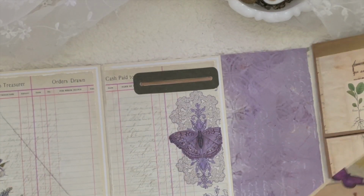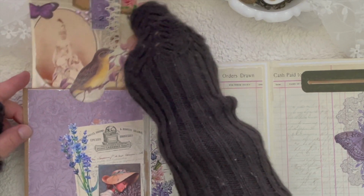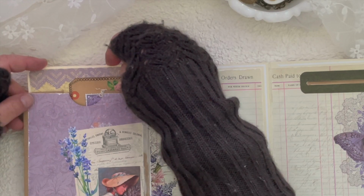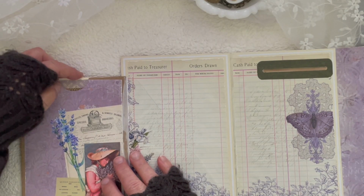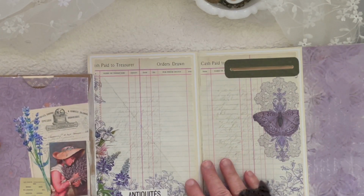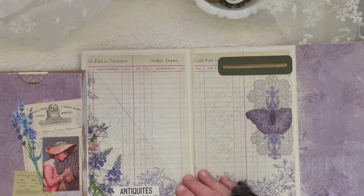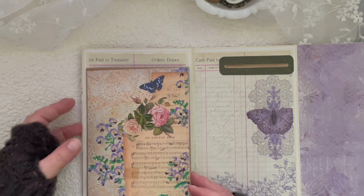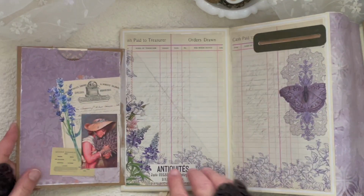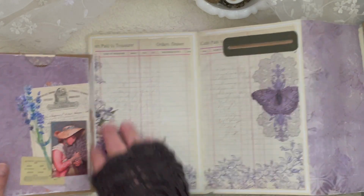I made a little notch in this one, so I think I might just stick that down in there. Yeah, that looks really nice. Okay, there's also a pocket in here, and this will be next week's challenge. I'm planning on adding a signature right in here. This is where I think it'll fit really nicely.